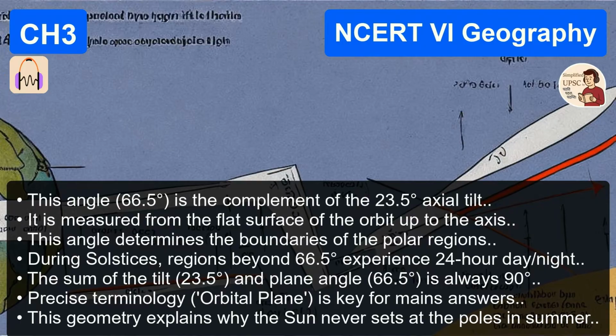So what are the direct consequences of this rotation? Let's just list them out. Well, obviously day and night. That's the primary cycle of our lives. Also the direction. Earth rotates from west to east. Which is why the sun appears to rise in the east and set in the west. It's like being on a train. If the train moves forward, the trees outside look like they're moving backward. Exactly. And this period of rotation, about 24 hours, is called the Earth Day. That is the specific term the source uses. It represents the daily motion of the Earth.